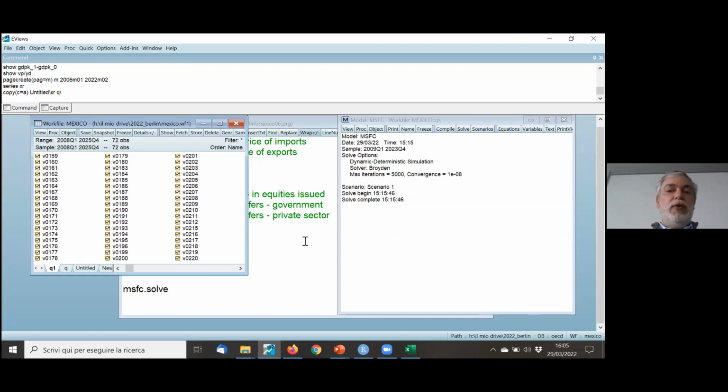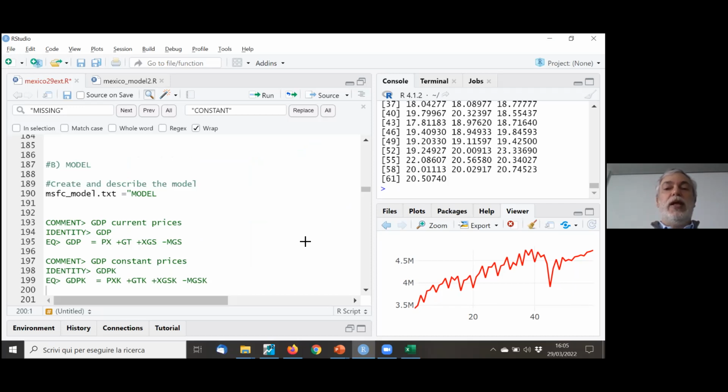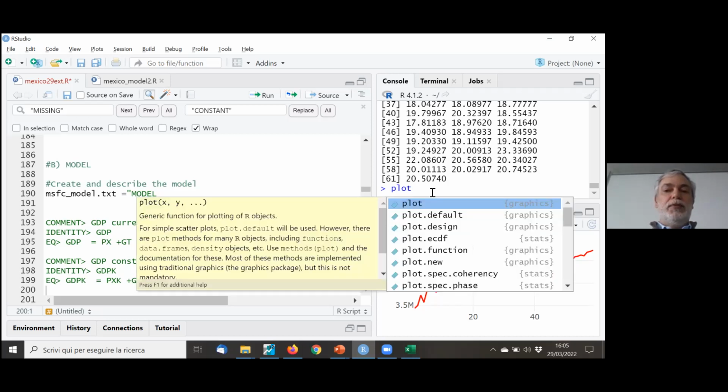Maybe to me it's always easier to work with eViews, but I should modify the eViews code as well. So if I want to plot a ratio, can I do it without creating an additional variable? With plot or with plotly?